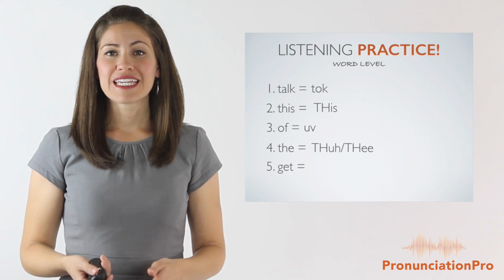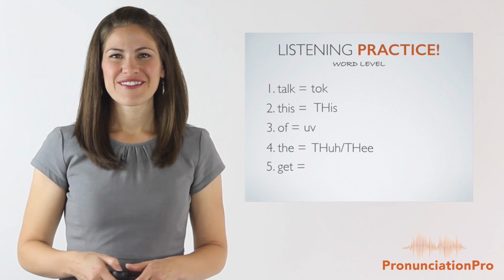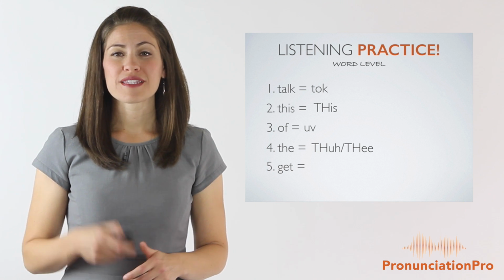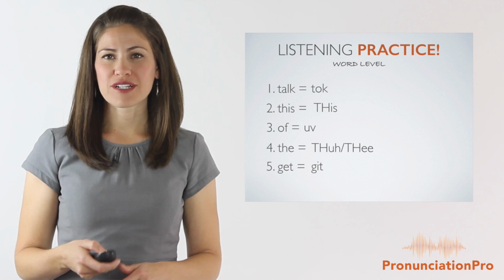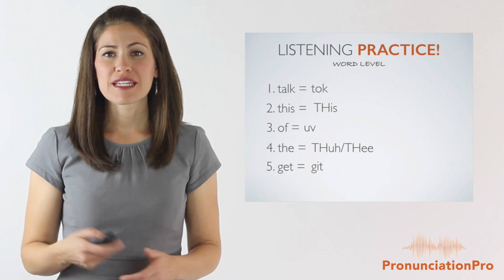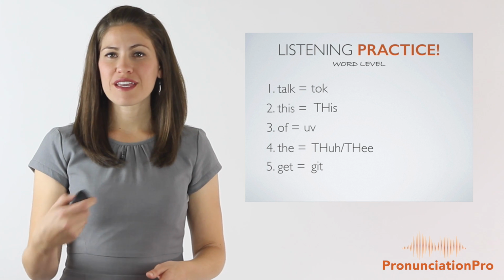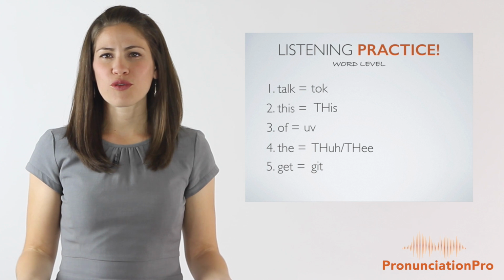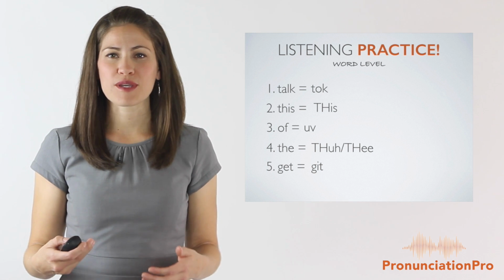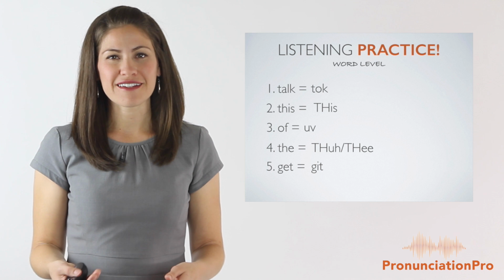Number 5, get. Now this one's g, it, and it has that short I sound instead of the short E because most native speakers say, will you go get the door? I've heard both ways, but if you listen to native speakers and just the natural way they reduce this word, it's usually get.